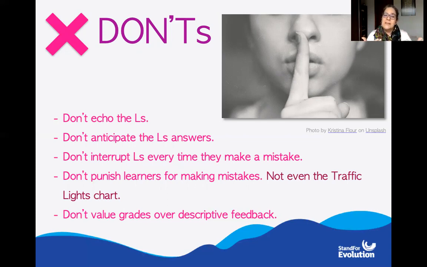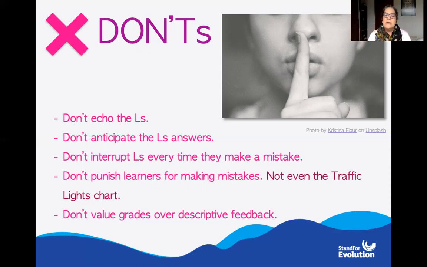When they give you an answer, you just make another question. In this way, the other children will be, in a way, pushed to listen attentively to the peers' answers. You're not going to repeat that afterwards. So don't wait for my repetition, because I'm not going to repeat the answer. You listen to your classmate, and then I move on to another question. Okay? Don't anticipate the learner's answers. Remember, count and wait. Let them produce the answer.